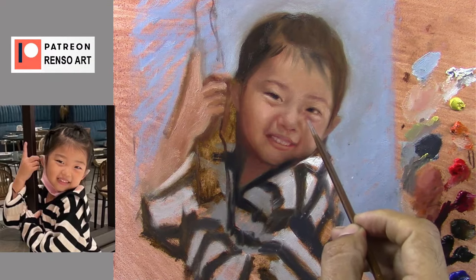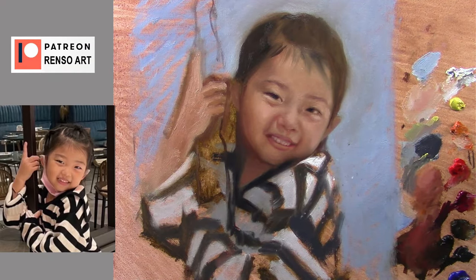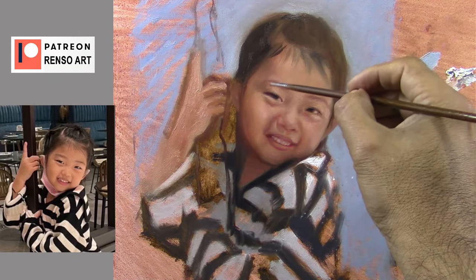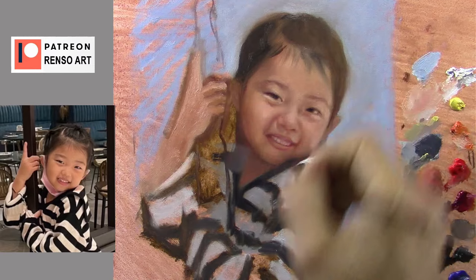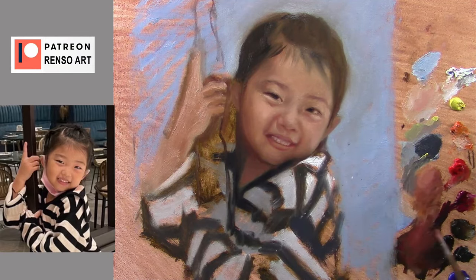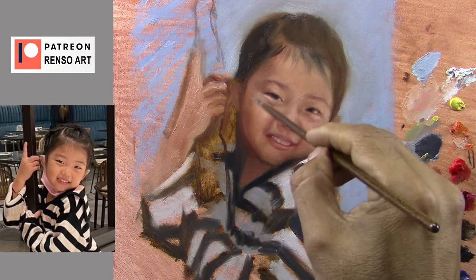Or let's say the eye back here. Yeah. Now again, for this eye, definitely this here is darker. Yeah, I got this dark. I need to darken up here a bit more.